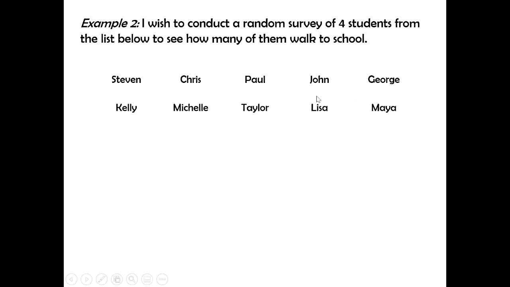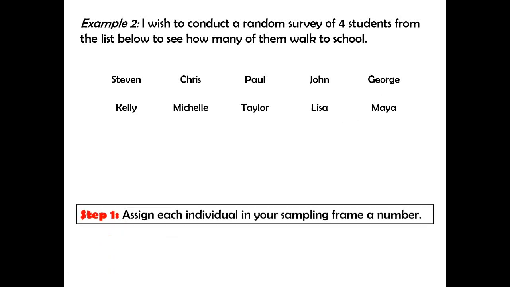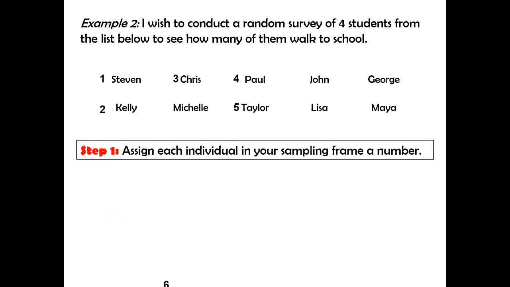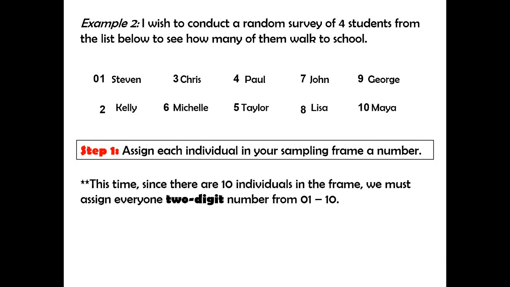So here, when I have 10 individuals, I would actually number from 0 to 9, or 1 to 9 and then add a 0 at the end. However, what we could also do when I have 10 individuals is add a 0 in front of those 1-digit numbers, right? So that all of these are 2 digits. Because if I number from 1 to 10 and then I have a 1 and 0, does that mean I should choose Stephen, or does that mean I should choose Maya?